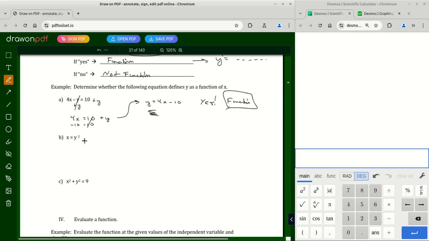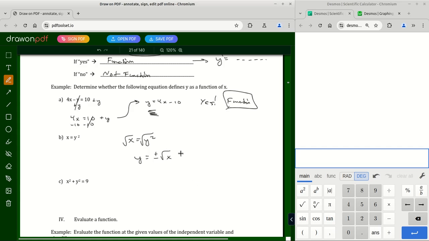So this guy here, I want to get y by itself. And so you're like, oh, this is easy. I've done this before. There's a square, so you square root both sides. So you got square root of x. Awesome. Plus and minus. We got to have a plus and minus. There was a rule about that somewhere.